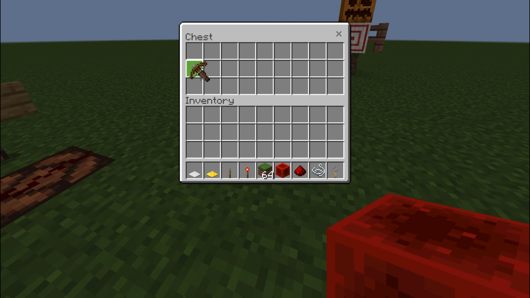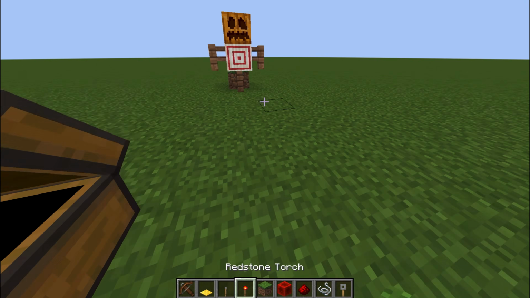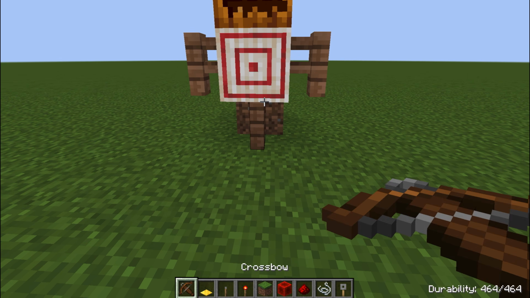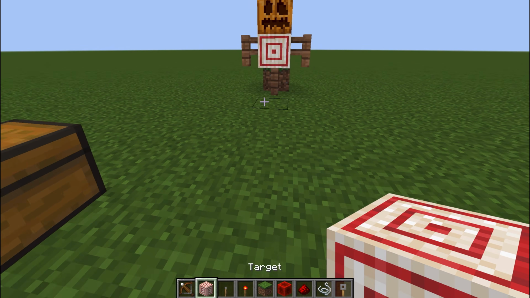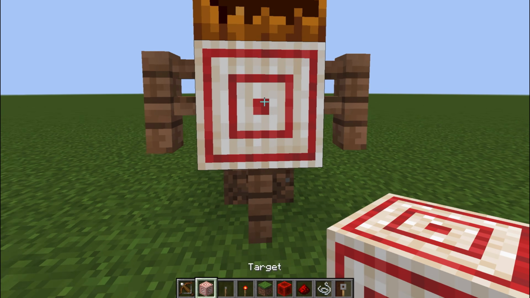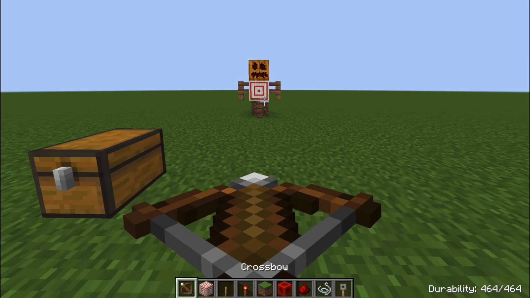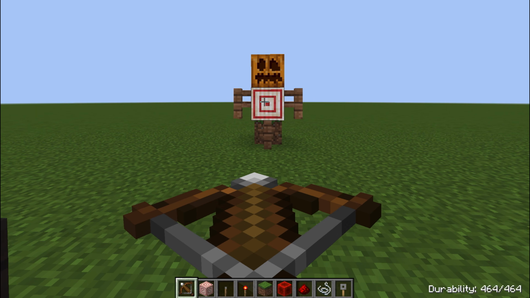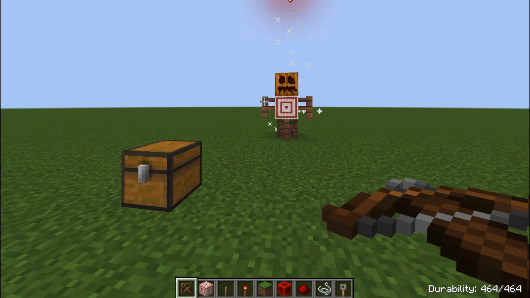Last but not least, we have the target block. Why does it just say target on my screen? It's called a target block, guys. I swear it is. So if you shoot an arrow like this, it sends a signal.